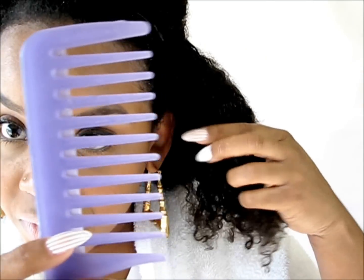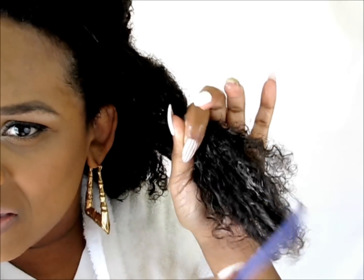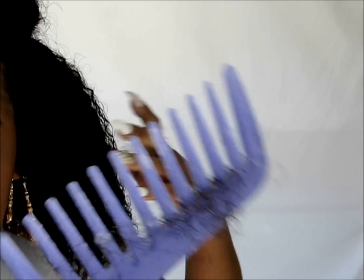I just used the Walmart bag — as you guys know, I always use the Walmart bag on my hair. So I'm going to first use a wide tooth comb, and I'm just going to grab the ends of it. I already have the conditioner in there — I put that in in the shower. I'm starting at the ends and making sure it's detangled, and then once all the snags are out I just move up a little bit. Done detangling with the comb, and this is how much hair came out from this section.